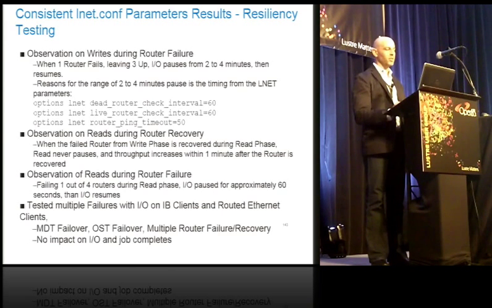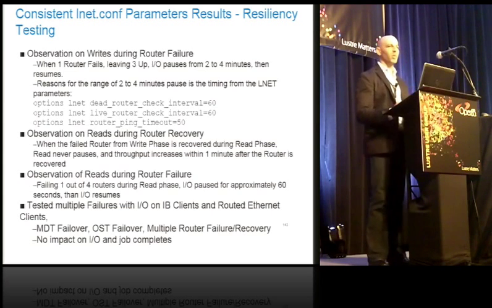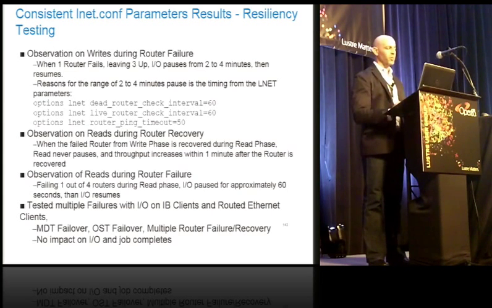I did the same thing on the read phase, where I recovered the router, so now I have 4 routers still operational, and during the read phase I also killed a router. Different characteristics on the read phase. The read phase paused consistently always at 60 seconds and quickly resumed reads. There was never really a 2 to 4 minute pause. There was really only a 60 second pause in the read phase during a router failure before reads resumed on the OSTs.